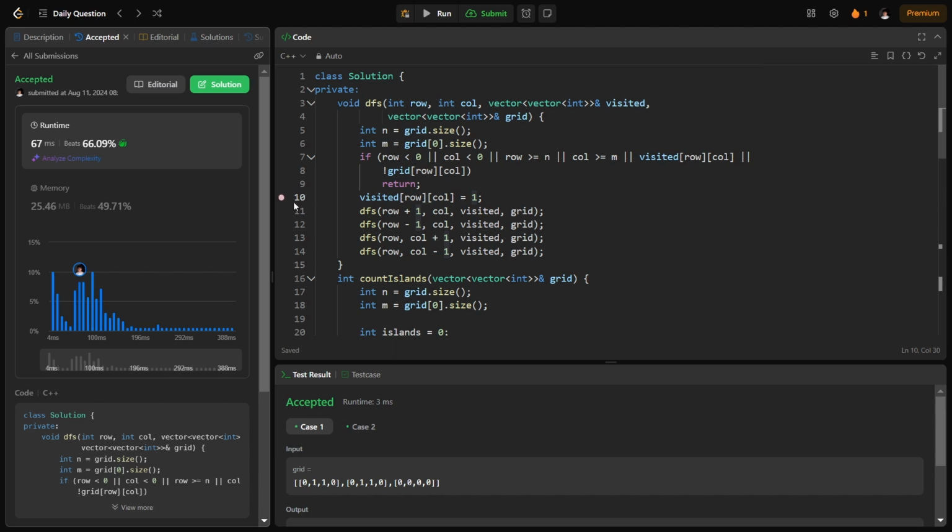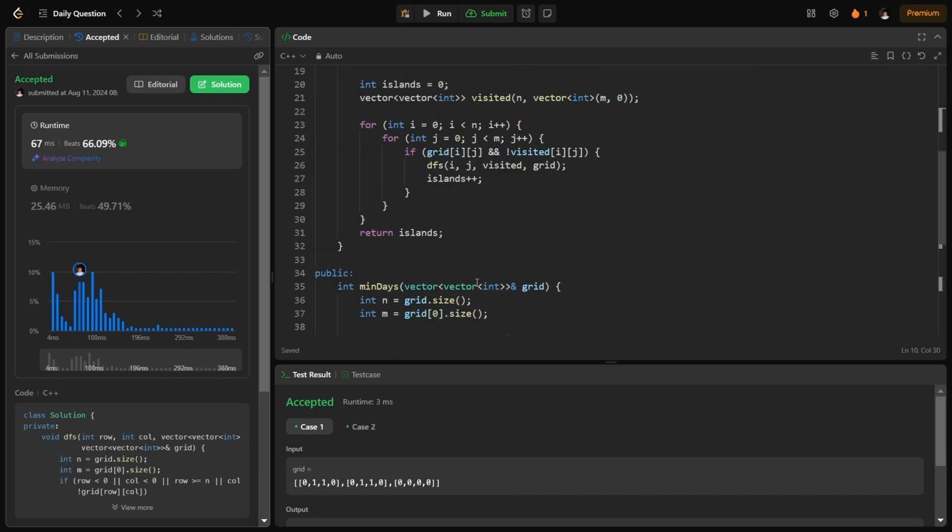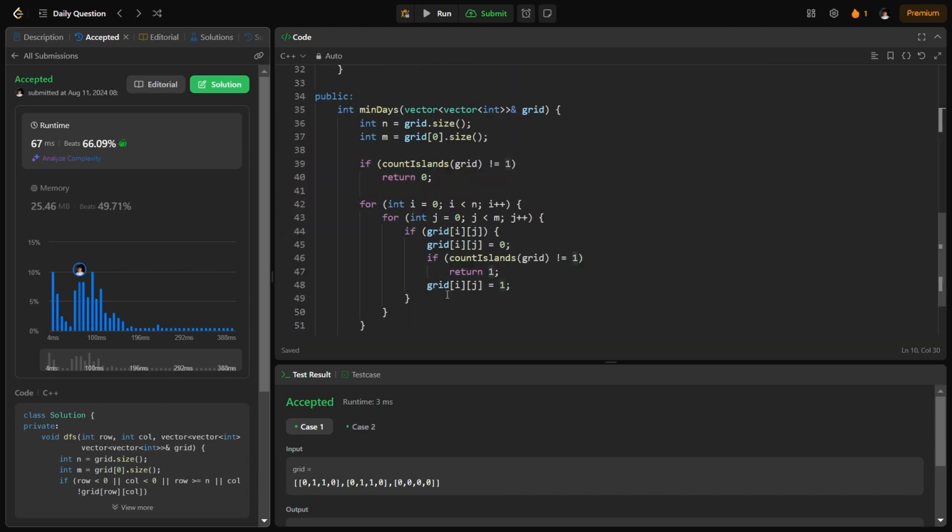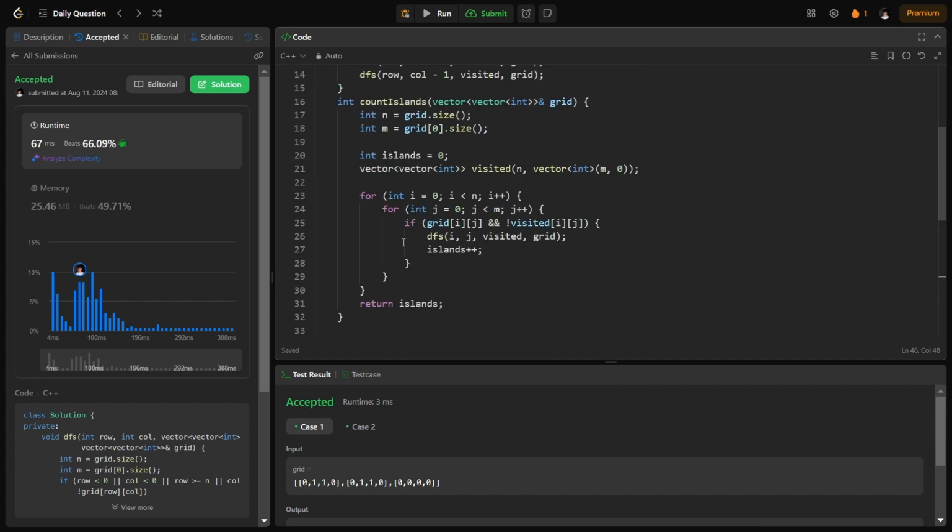Okay, now what is the time and space complexity? Right, so the time complexity is m times n times whatever count island is taking, and count island is taking m times n plus m times n for DFS. It's not a multiplication in this for loop, it's basically addition.